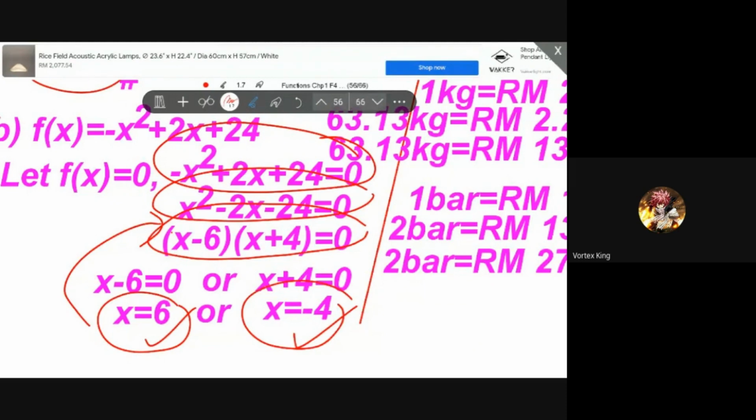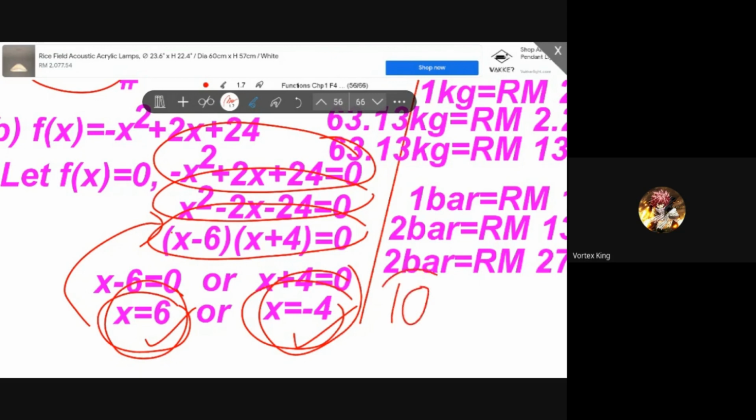So, can anyone tell me what is the length of the bridge? Horizontal distance. Apa jarak mengufuk berdasarkan punca? Eh, careful, not 6 meter. 6 meter is from the origin only. Dari titik asalan kosong. What's your horizontal distance? Based on the roots of the equation here. Yes, very good, Atika. 10.